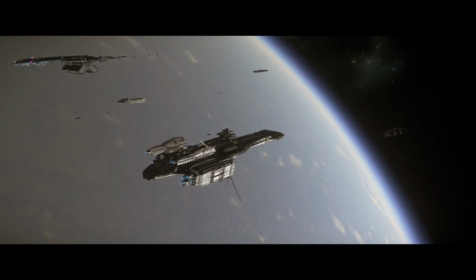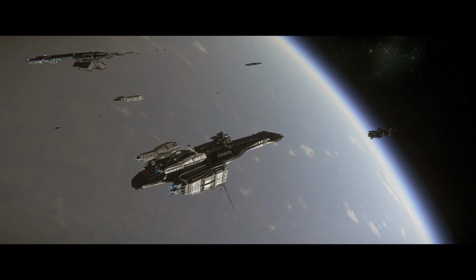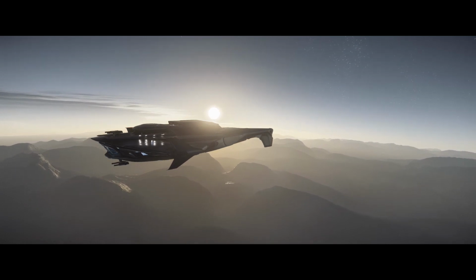So let's start with how breaching ships currently works. And this is actually very simple. All you have to do is shoot the door and it will open. The problem here is that any door or ramp can be opened by shooting it with pretty much any gun.